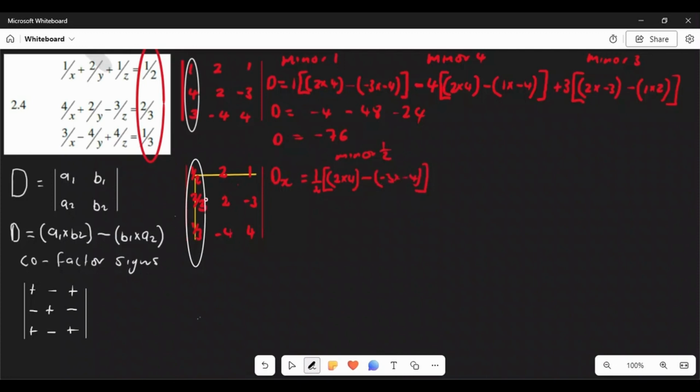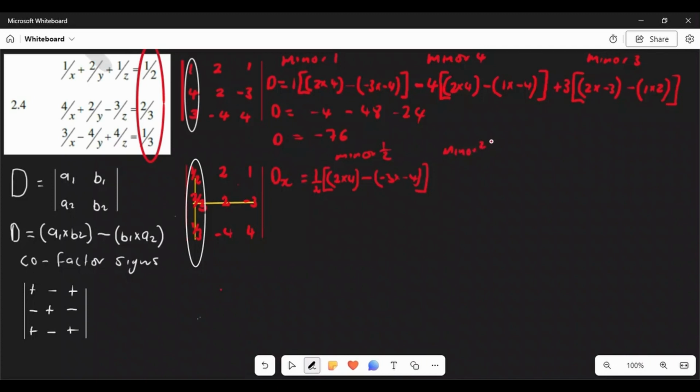So let's look at when the minor now is 2/3. So remember, we have to move this line here to cancel that row. As for column, we are fine. We don't move anything, guys. As for column, we don't move anything because it's already on the first column, right? So when the minor now is 2/3, which is on the first column and the second row, we have the negative sign. But let me just write here minor, right?